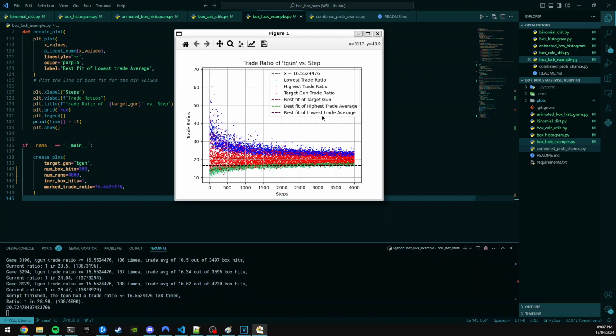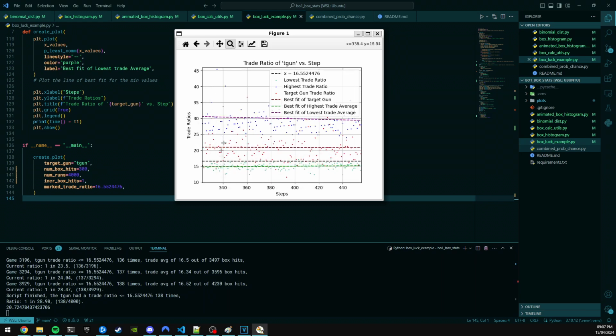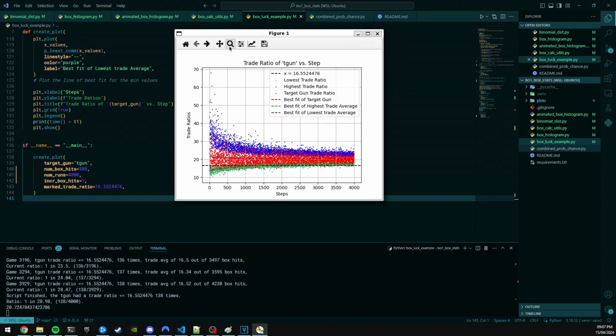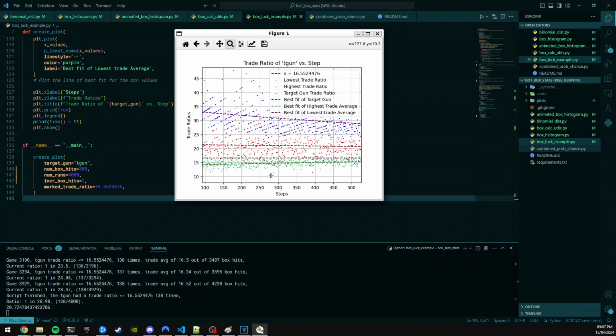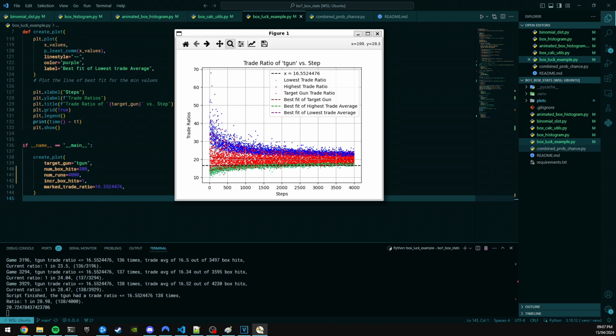And yeah, I just thought this was really fascinating, and it kind of explains to people like MC who likes to send me pictures of people's games, and they're like, oh look, he has 600 box hits, look at his box luck, he's cheating. No, you're just at 600 box hits, you're just quite likely to be very lucky and very unlucky at the same time. Look at this. I think this is like 600 right here. I don't know why I zoom in, it's harder to look at it, but yeah, that's 600. There's a lot below 16.55, and there's a lot up here. So yeah, watch out, MC.